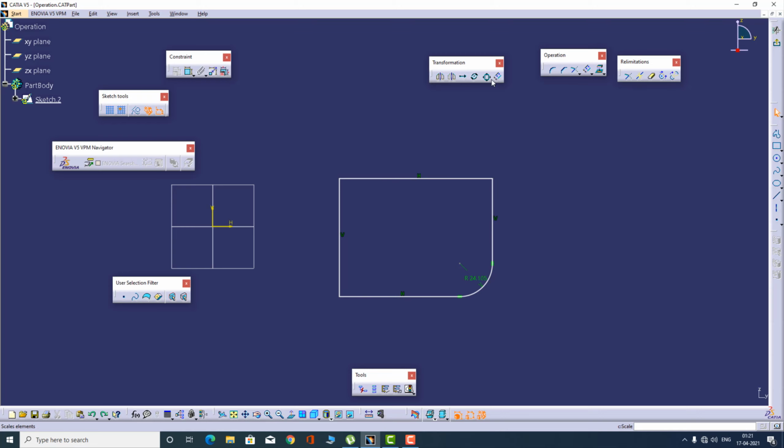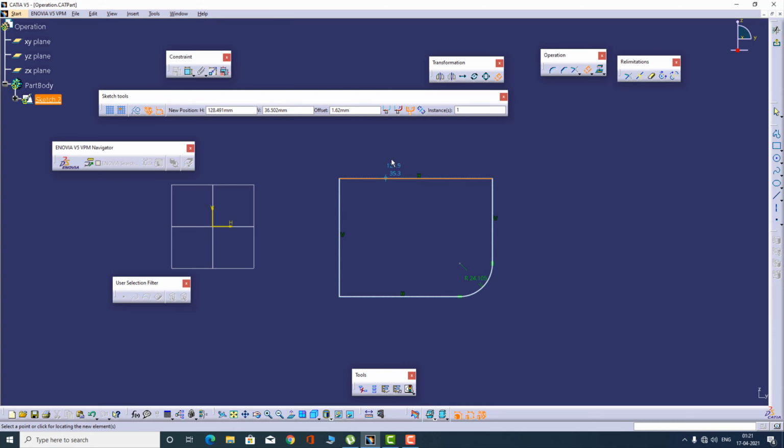Let us see that again, offset. Let me select the option of point propagation, so I'll select just one line. Everything else will be automatically selected because I selected point propagation. Offset of 2, but this time I want the offset to be inside, so I'll keep my cursor inside.